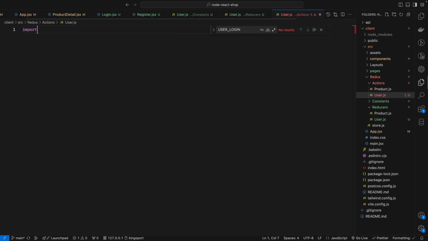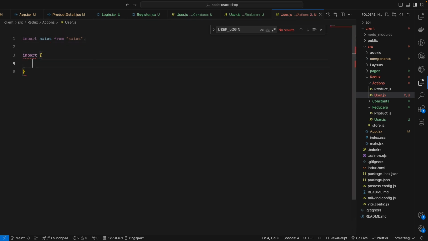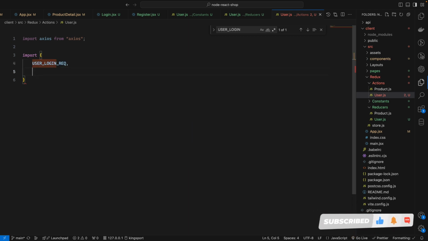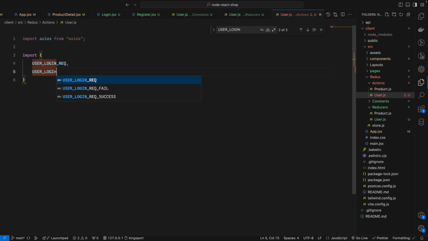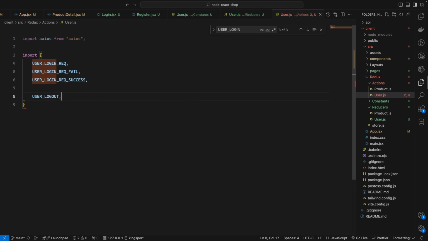So I will import axios from axios. And we will import the request types from the user constant: user login request, fail, user login request success, and then user logout, and register.